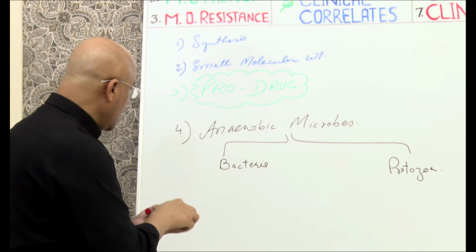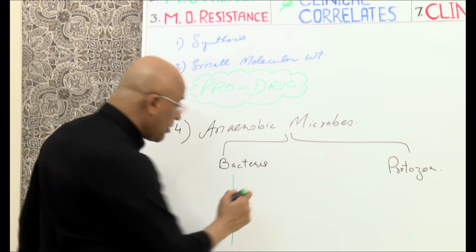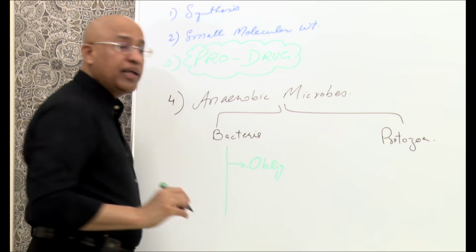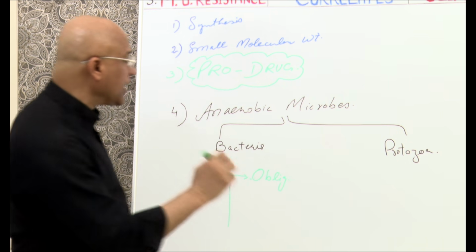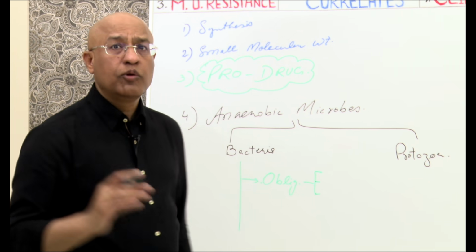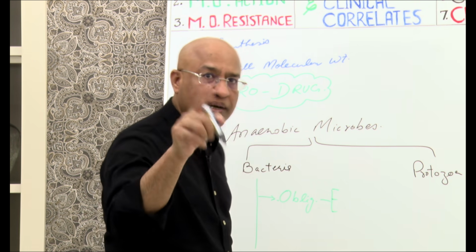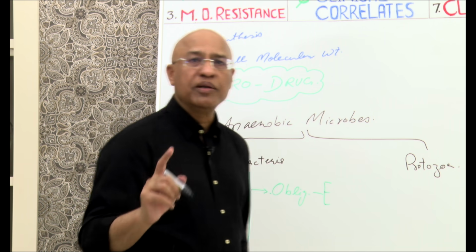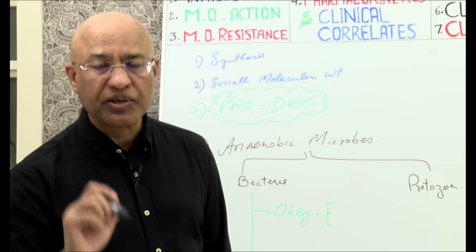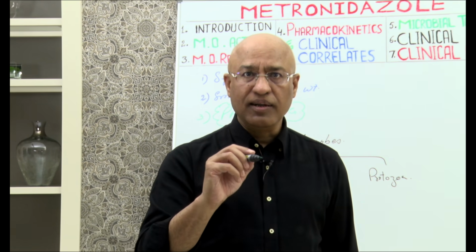Mainly anaerobic bacteria, in which, right, there will be obligatory anaerobe, strict anaerobe. For example, I will just give few examples here, like Fusobacterium. In the same way, I will mention about Bacteroides species. Then I will mention about Clostridium difficile, right?